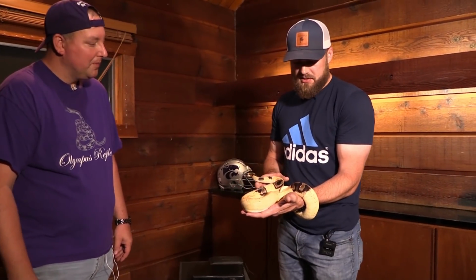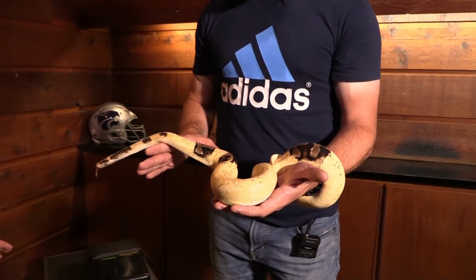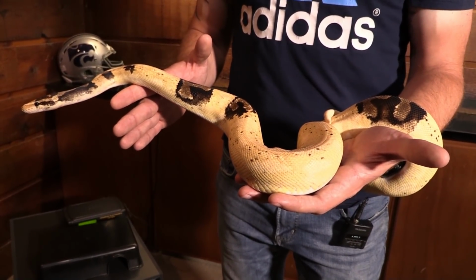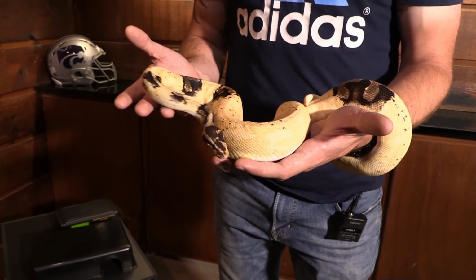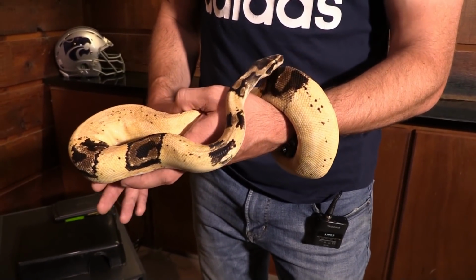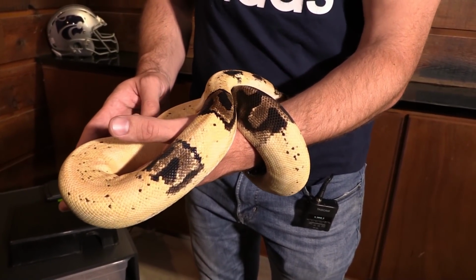Everything I do is with pieds, and this is just one of those one of a kind. Everyone has banana or coral glow pieds, but this is just something different. The banana pieds themselves are just so beautiful, especially when they're young. All those colors, they're just amazing animals. But this is just wildly different, and I'm hoping the camera really catches it, because when you see it in person, it's like it shouldn't be here, but yet it is. It's not supposed to exist. This is not what the genetics are supposed to do or what nature's supposed to do.